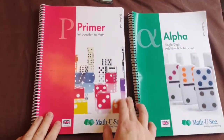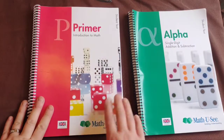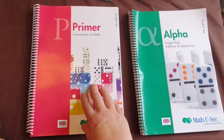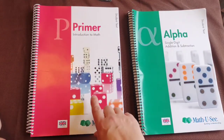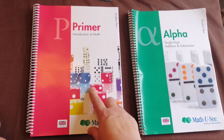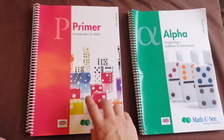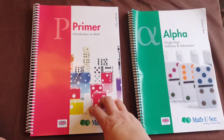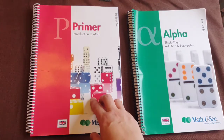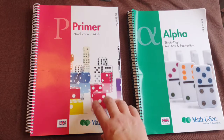She's currently about 2/3 of the way through the primer. She's really enjoying that. We've just got to a point where it's leapt up a little bit, so we're going to put a pin in it for a couple of months and work on her number recognition and her skip counting. What we're also going to use for that, but it hasn't arrived yet, is the Matthew C skip counting set with a CD with songs and a book that goes with it.